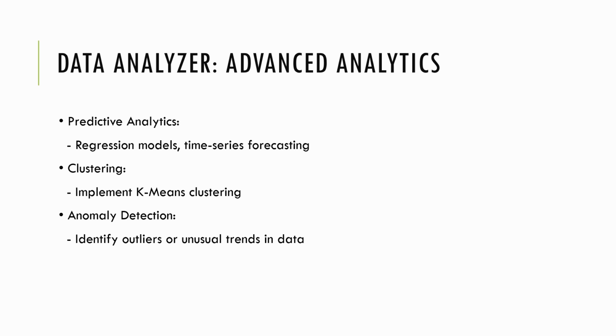To take your analysis a step further, you can implement advanced analytic features. For example, you can use regression models for predictive analysis or time series forecasting. You could also apply clustering techniques like K-means to discover hidden patterns in the data. Another useful addition is anomaly detection to identify outliers or unusual trends.